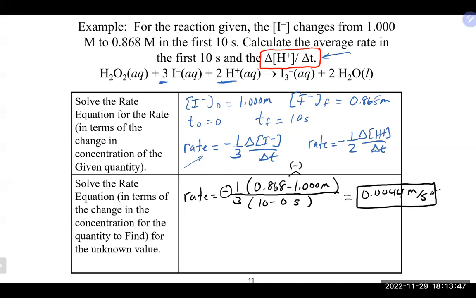The average rate should always, in this case, be in molarity per second. So that's concentration over time. In most cases, it will be molarity per second. It could technically be something else like atmospheres per second for pressure, but usually molarity per second is what we look at. But it should always be a positive number when you calculate the average rate. Other questions?